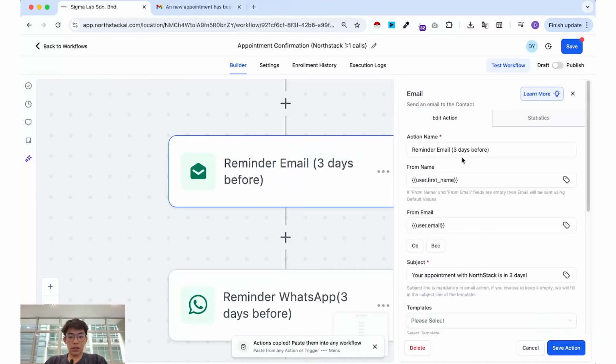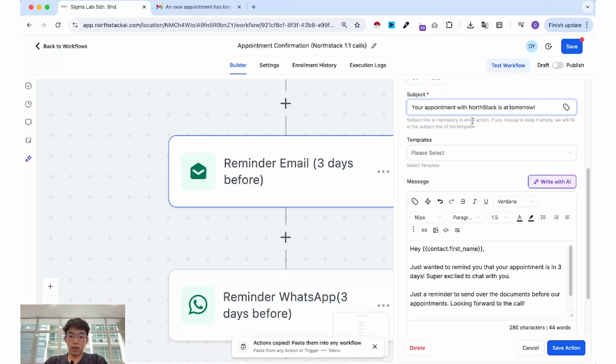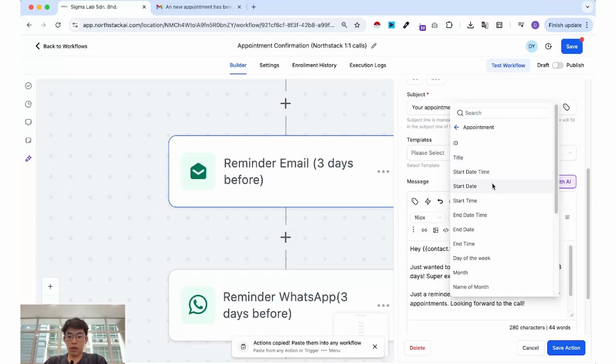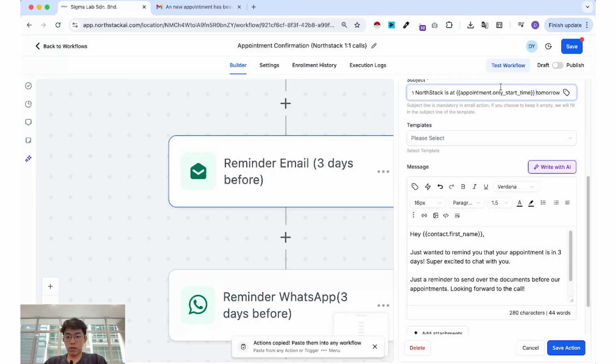Just make sure that it's 1 day before, which is tomorrow. Appointment time, let's put start time tomorrow. There we go.